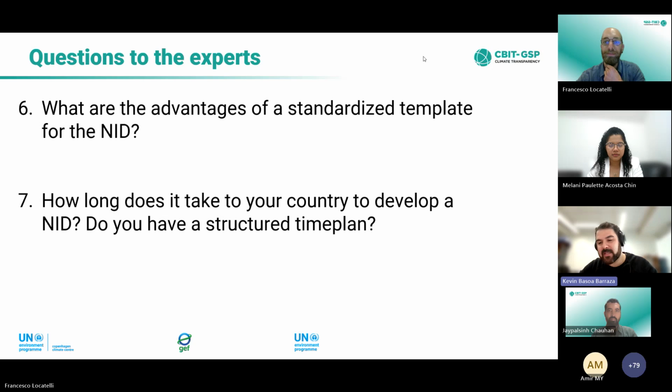Yeah, I just wanted to say that young blood is always good stuff for the inventory. In our country we have this two-year cycle for updating the inventory. It is adopted with the reports, the BUR at that time, and now the BTR. So we follow the structure, but the real work happens in a year and a half. That is the time it took us to develop a really good inventory and a really good document to submit to the convention.